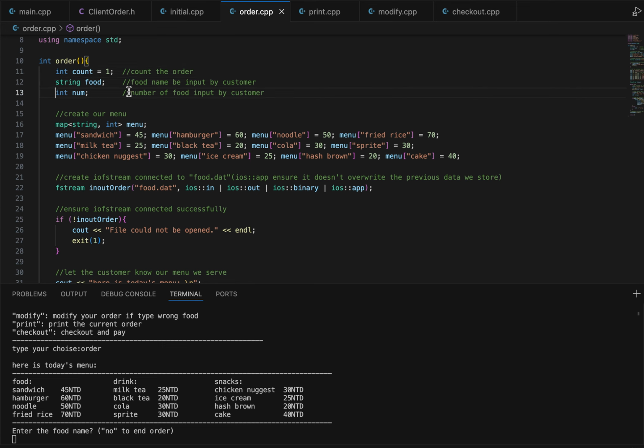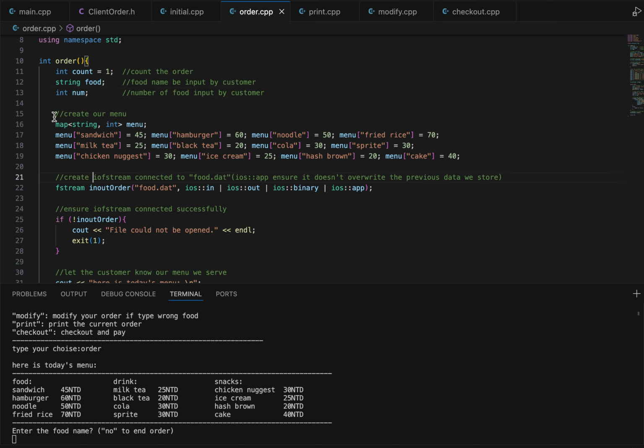The count is to count the total number of orders, because remember that before, in initial.cpp, I restricted the number of orders, so we cannot take more than 100 orders. The next ones are food and number, to let the users input the food name and number of food.